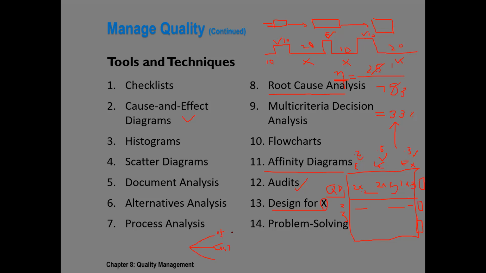You can look at your design while keeping efficiency in mind, and then you improve your design to improve its efficiency. Next time you look at your design, you design it for reduced cost. Similarly, you can do design for packaging. For example, you design your product in such a way that it fits a particular form of packaging, and so on. This is mostly used in the manufacturing industry, in the mechanical or engineering industry.